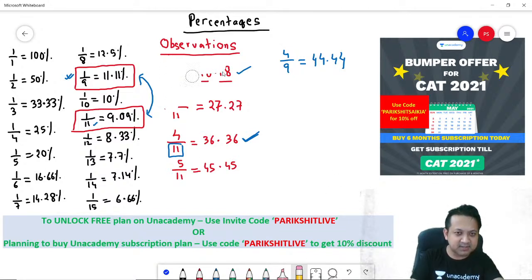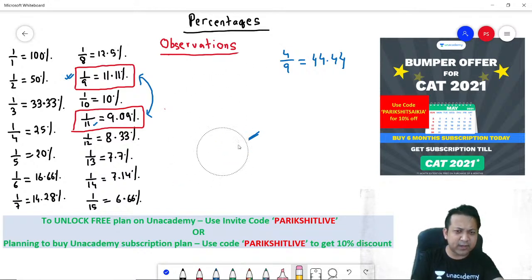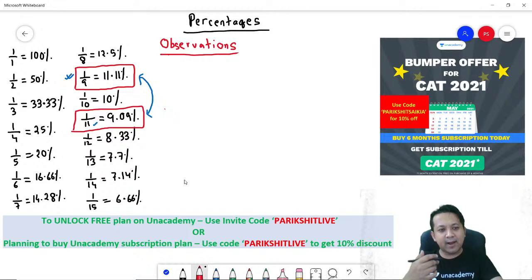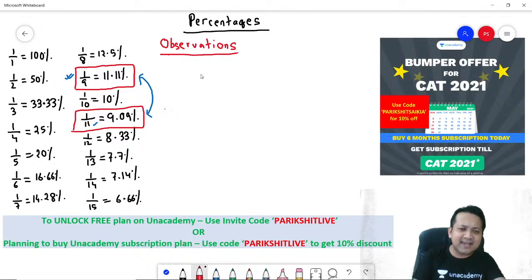Okay? So remember this. Next thing, okay? Now remember, this table will help you a lot in your DI calculations, in the data interpretation calculations. Let's look at the other way of interpreting this table. Now let me give you another example. Let's say I ask you to find 12.5% of 880. There are two ways of doing this.